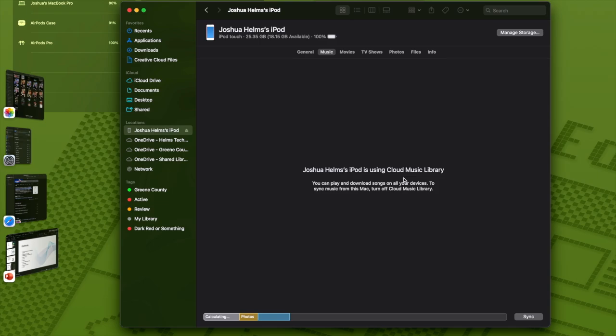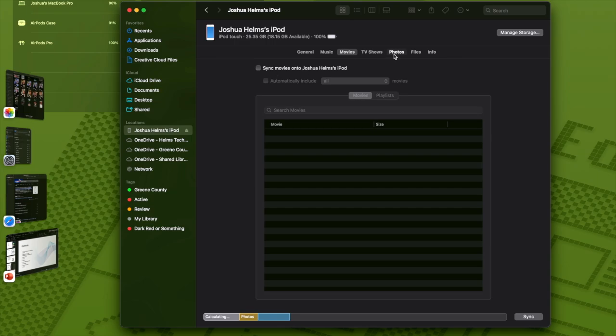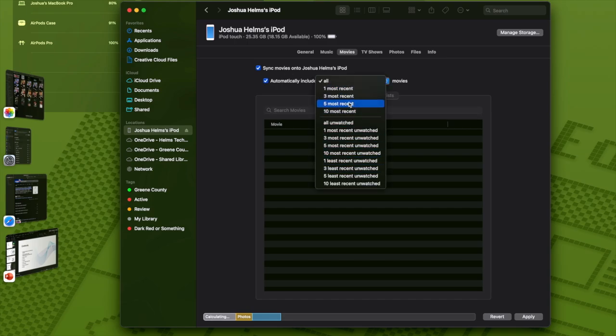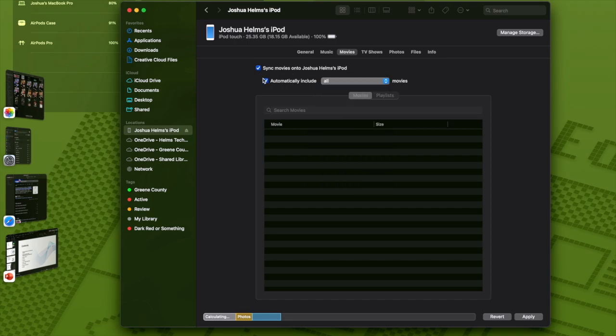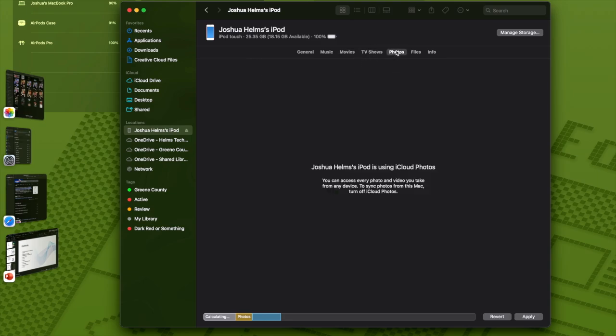is on this device. Now, if I didn't have a ton of Apple devices, I would actually use this setting for the manual control without the dependence on a cloud. But because this would negatively impact my phone and my computer, I can't really go in to show you all of these options. But those same sorts of controls are available here in movies or TV shows or photos. I can synchronize movies. Let's see, automatically include which movies, most recent or all of my movies. Now, I'm not going to auto sync movies. I don't watch movies on this device, but then same options for TV shows.